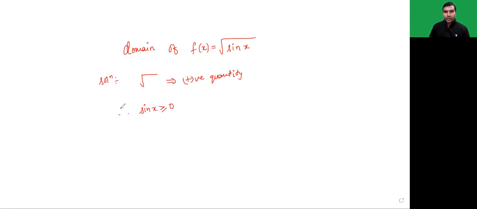So now from here we have two inequalities. What are those? First one we got sin x equals to 0, and then the second one we got it as sin x greater than 0. So now what is the general solution for sin x equals to 0? It is x is equal to 2n pi. Why is it 2n pi? So here I have to mention n belongs to integral values, right?